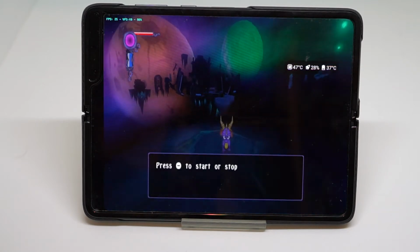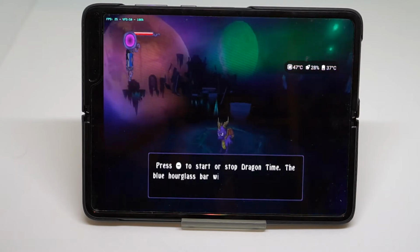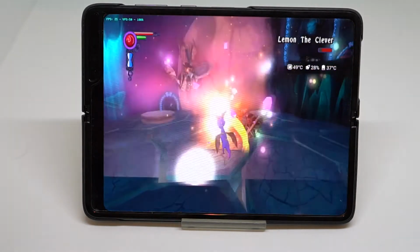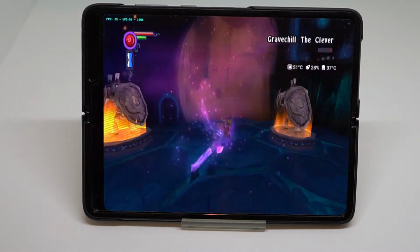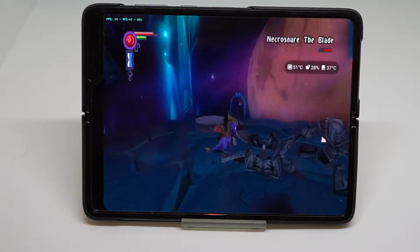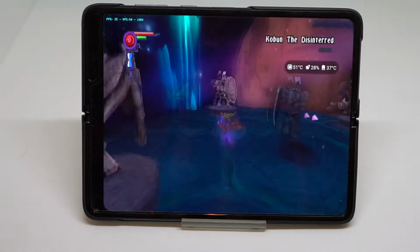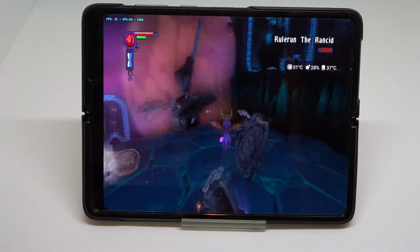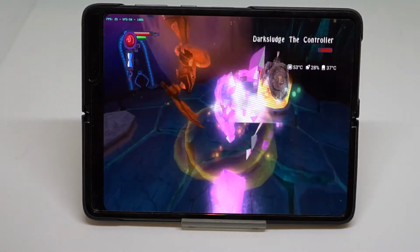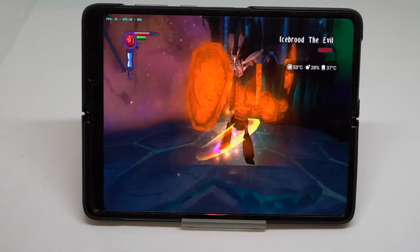So as you can see, this is how it is. Nice and smooth. 25 FPS. So as you see, we did drop to 23 FPS there. But for most of it, we are at 26, 25. So it is completely playable.